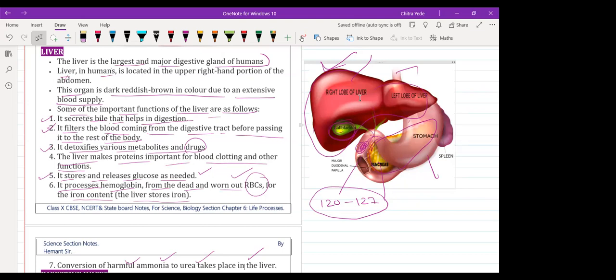Because whatever food we are eating is grown by sprinkling insecticide, pesticide, and various other drugs, right? Yes, sir, correct, sir. So they may contain toxic substances. That toxic substance, even drugs, get detoxified with the help of the liver only. So the liver detoxifies, which means the toxic nature is denatured by the liver only. Okay, sir.